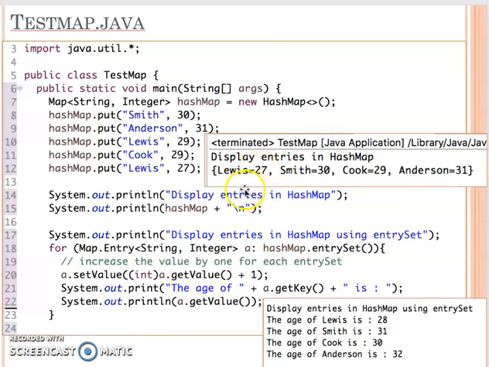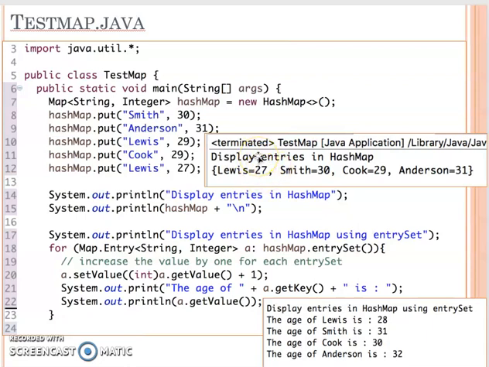So on the other hand, we can see when we add Smith 30, they add Smith. Anderson 31. Lewis 29. Then Cook is 29. So the next time when they see you have the same key, if the key already exists, they just overwrite the value.